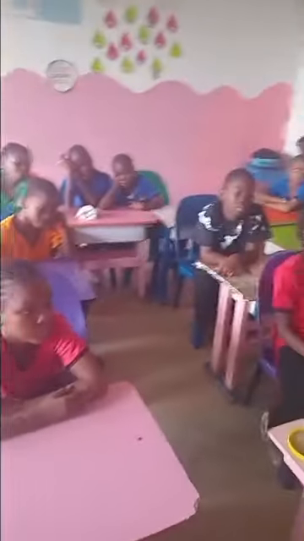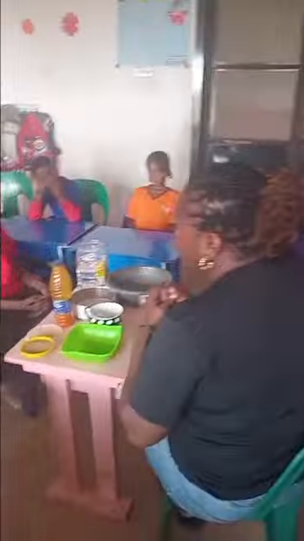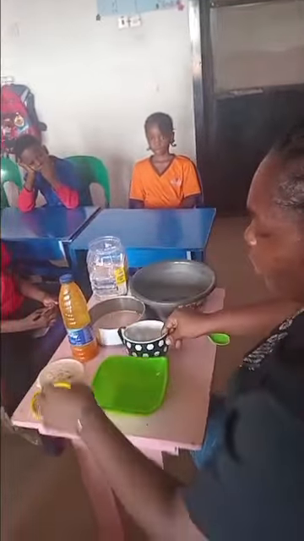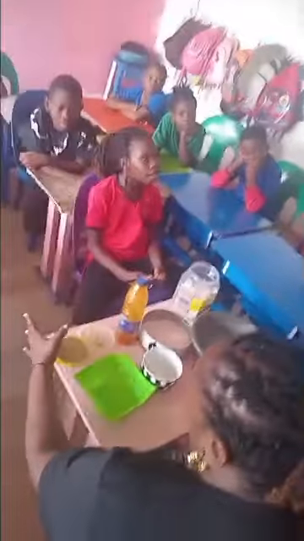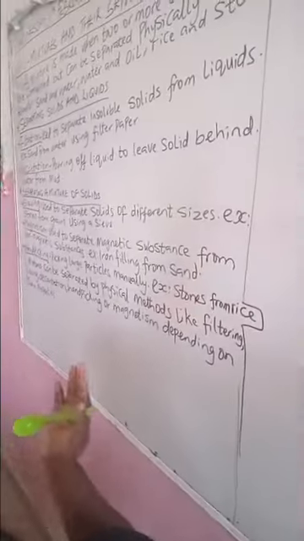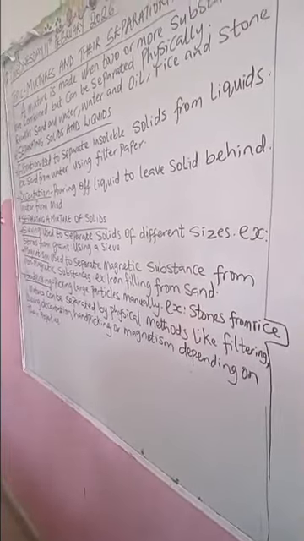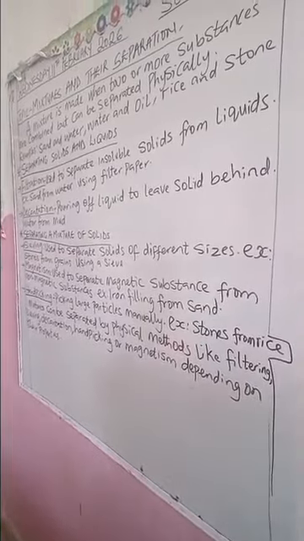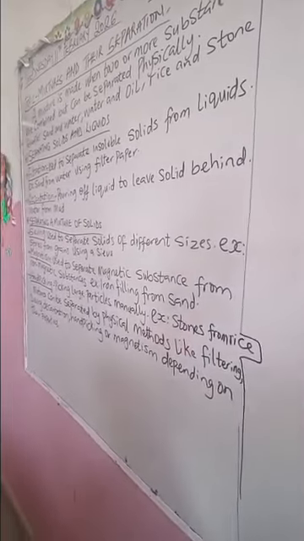You have different methods of separation. It depends on their substance level. So here we have water, a sieve, oil, gari, rice mixed with salt, and sand, because we want to be looking at different separation methods. First on the board we have the filtration method.